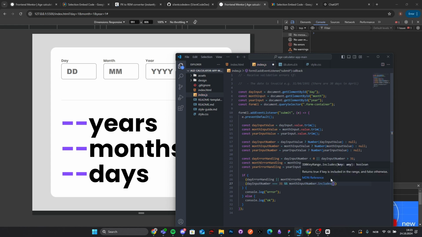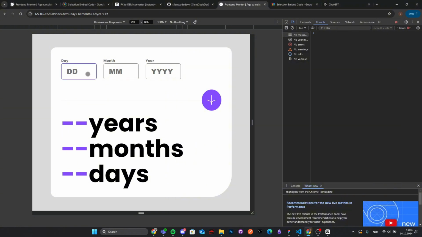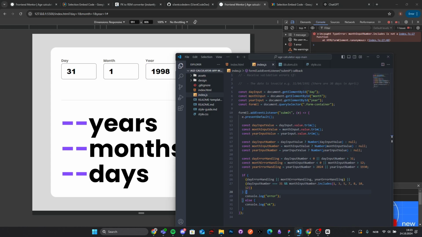includes, I don't know if I'm doing it the right way. I want to check whether it includes that, right? So let's do 31, 1998. It's not a function.